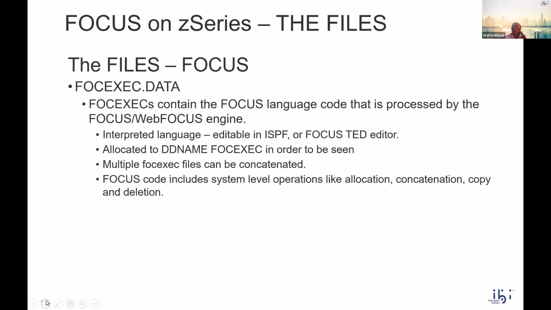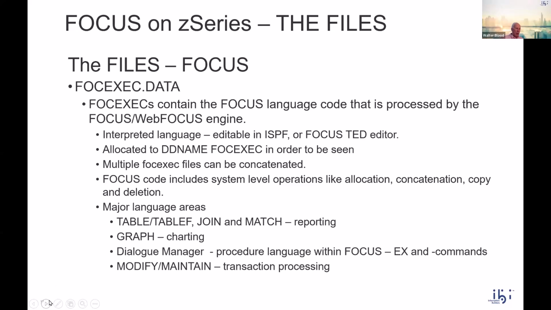Focus code includes system level operations like allocation, concatenation, copy, deletion, all kinds of good things. In other words, Focus can talk to the operating system, and the operating system can talk to Focus. So you don't necessarily have to drop out of Focus in order to do something at an operating system level. You can do it directly from within.